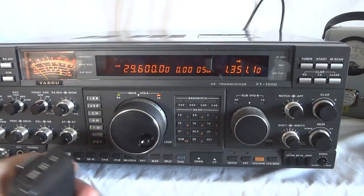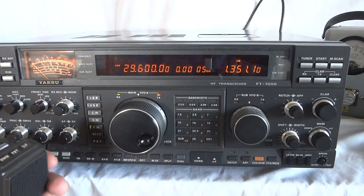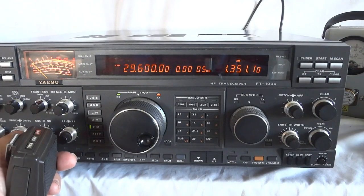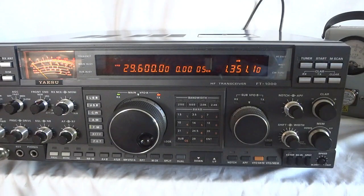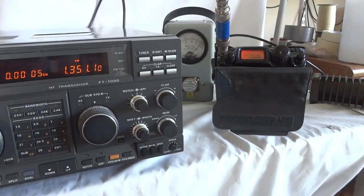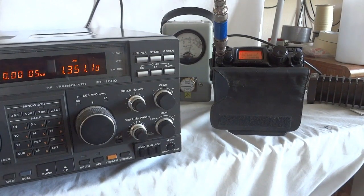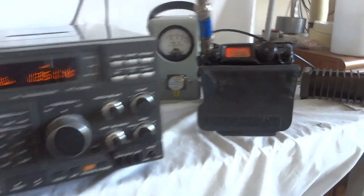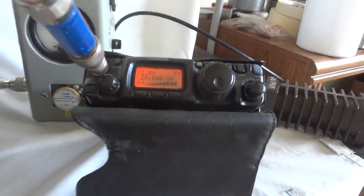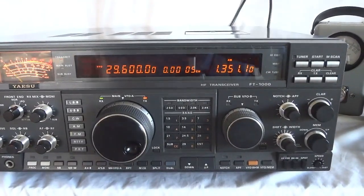Let's do a quick frequency modulation test. I got 29.6 on the dummy load. Still. Put a little bit of squelch in there. I got the Yaesu mono receiver also in FM. We got good power. Throttle back a little bit. 50 watts. And the modulation sounds quite good. 29.6, and that works as well.